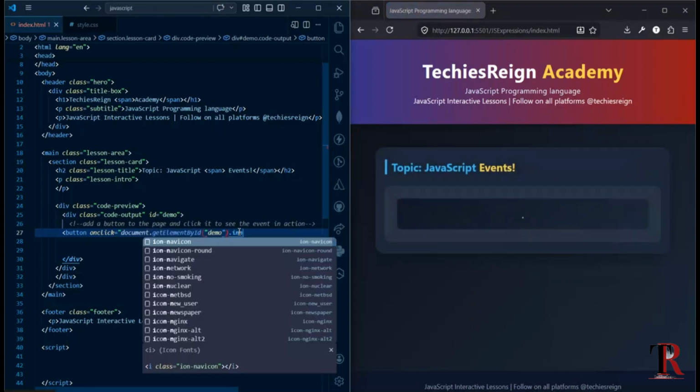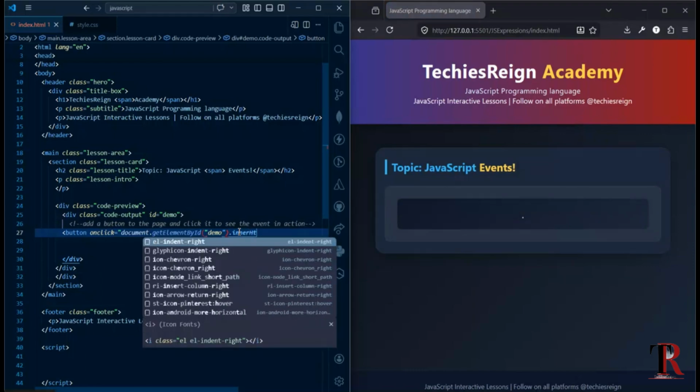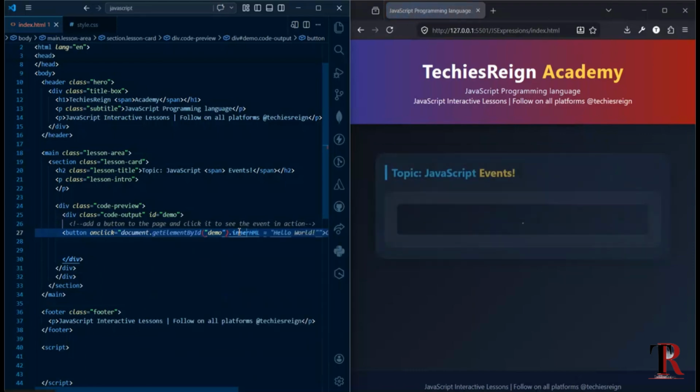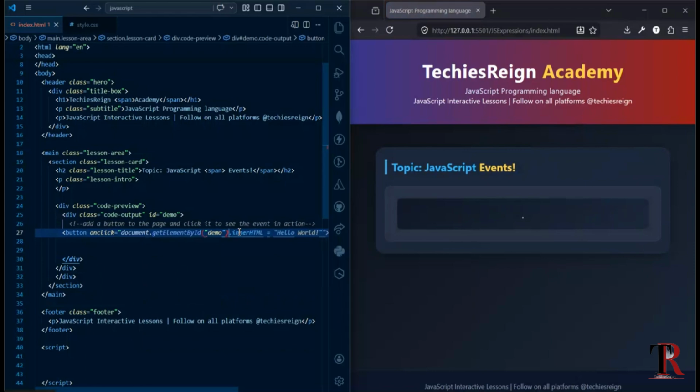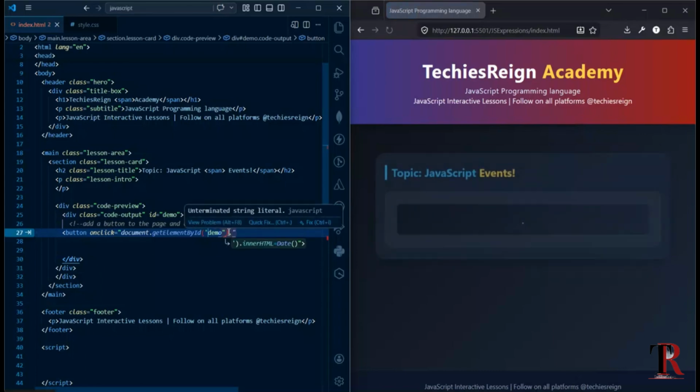And now that I have the ID, then I can manipulate that ID. This should be small letter.